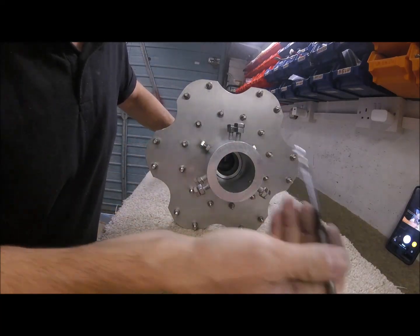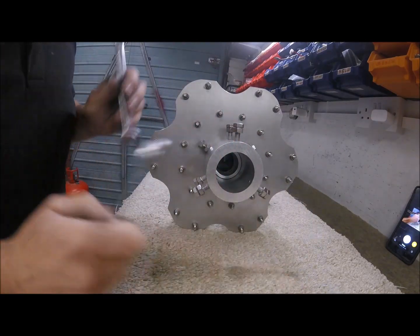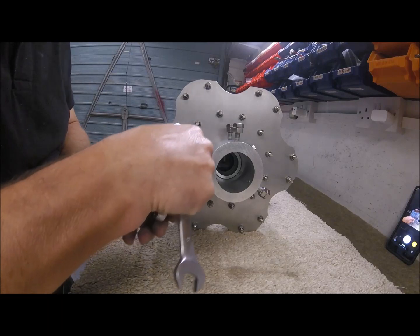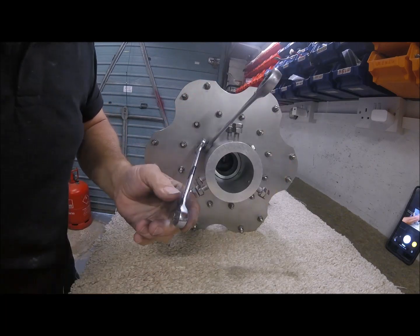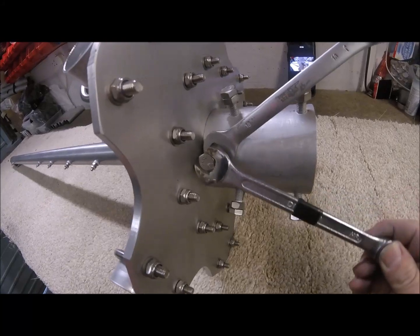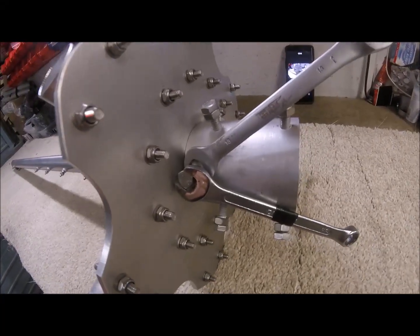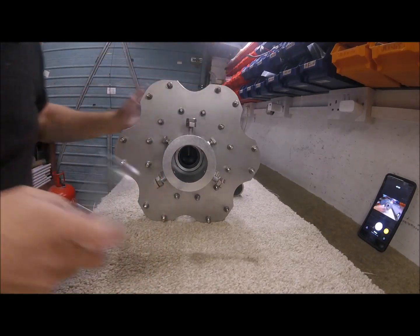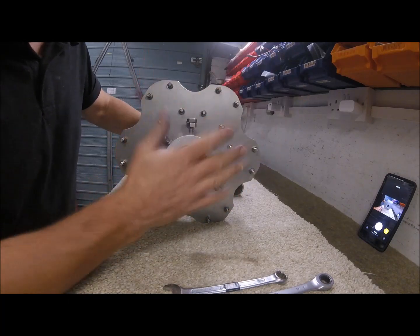I'm not going to go too crazy with these - this is obviously for an example. But once these are tight and you're happy with how everything has gone together, we need to hold one and with the other one just tighten the locking screw, to ensure they won't come undone in the future. That is pretty much everything you need to do to attach the centre post to the hub.